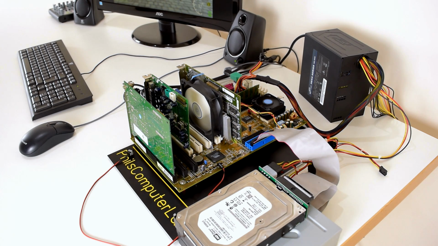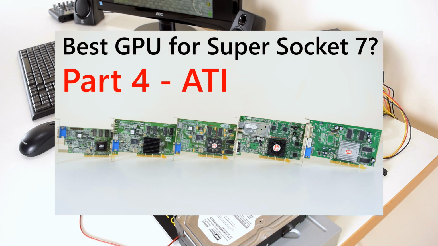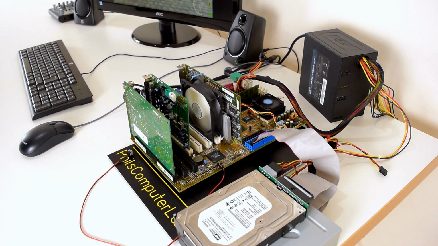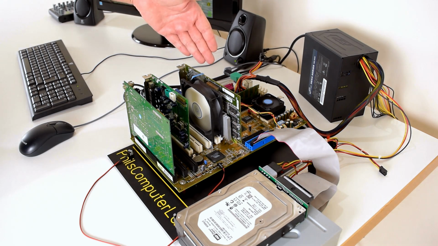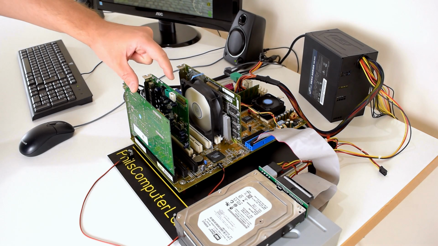Welcome to another video to do with the SuperSocket 7 platform. Over the last few weeks, we analyzed a bunch of graphics cards, and this is the system I ended up picking as my final configuration. I went for the 3DFX Voodoo 3500 with my ghetto fan modification, dual sound card setup.